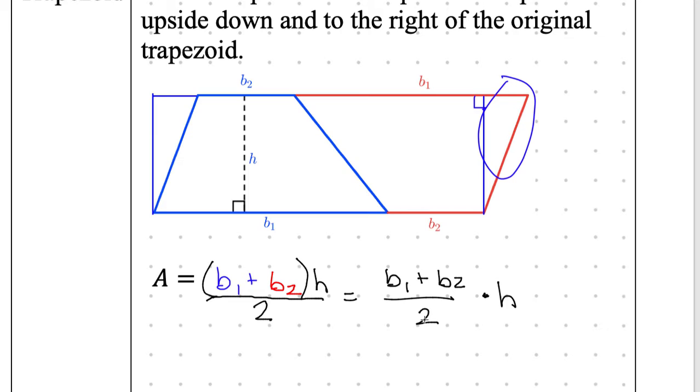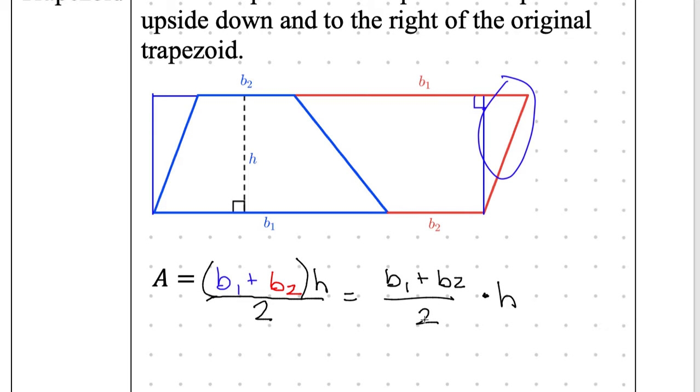Whenever I have two numbers, let's say I had 1 and 3, if I want to find the average of 1 and 3, what do I have to do? Is there a quiet raised hand that can tell me how to find an average? What is the average of 1 and 3? Sergio. So you add them and then divide by how many? Exactly. So add them and then divide by 2.